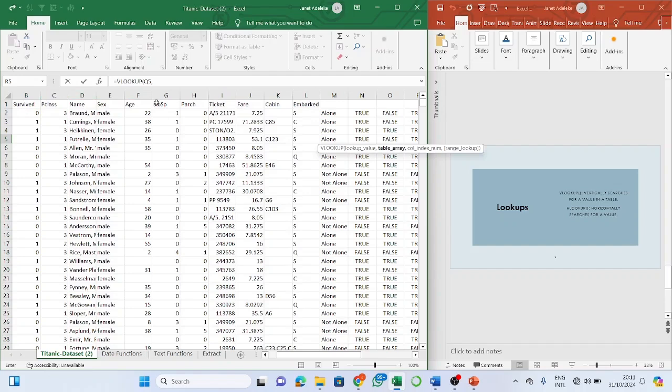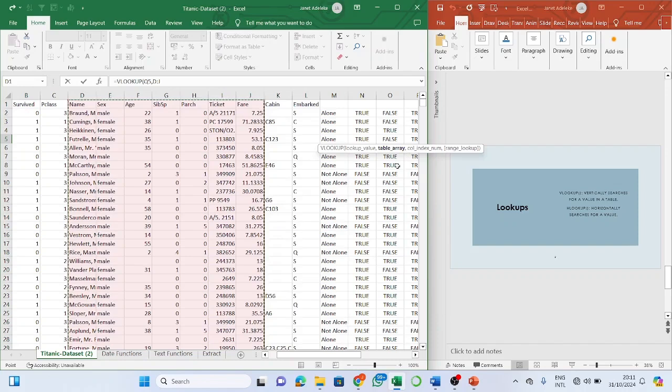Another thing is that what we know, the known, must come before the unknown, right? The known must be at the left side, then the unknown at the right side. So you select name, then you can select everything, but since it's fare we are looking for, we can stop here. So this is our table array. I selected everything from name to fare. You can select it to cabin, to embarked, I don't know, but the first thing must be this name. So that's our table array.